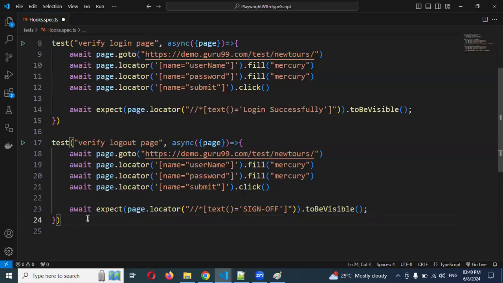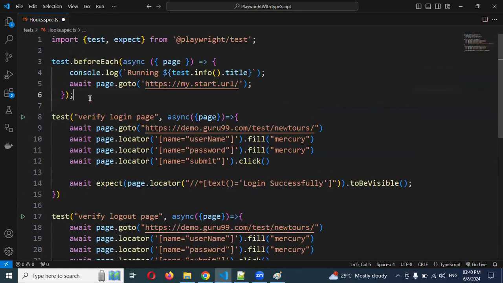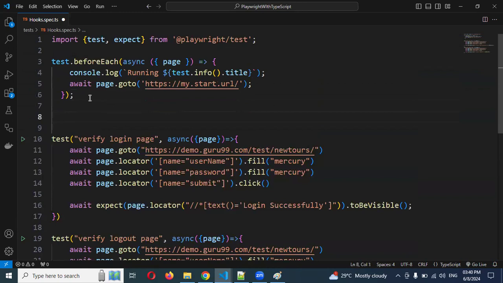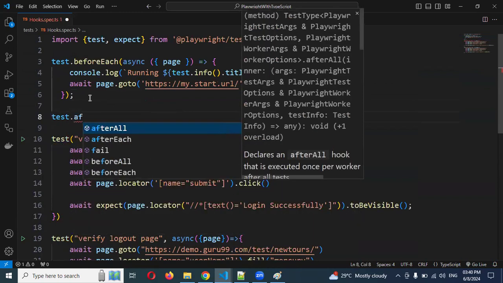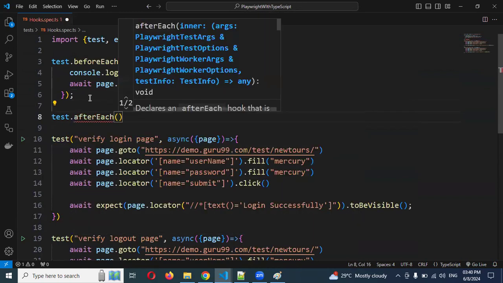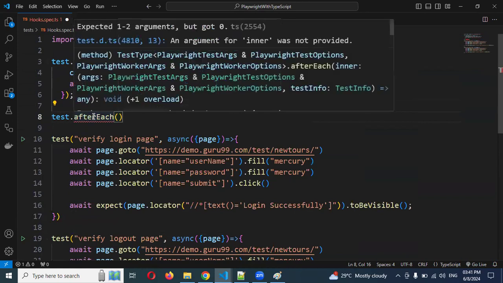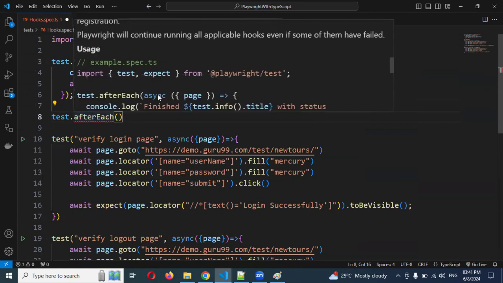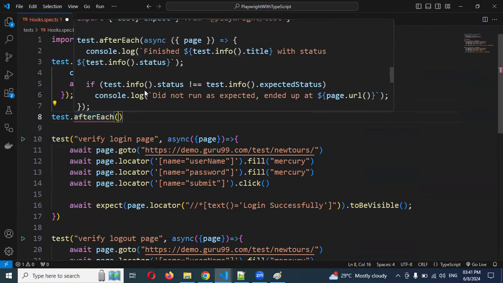And even you can use it for after each. Not required in the down here itself, you can use test dot after each. If you mouse over, we can get the information. See, this is the information we are going to get for after each.